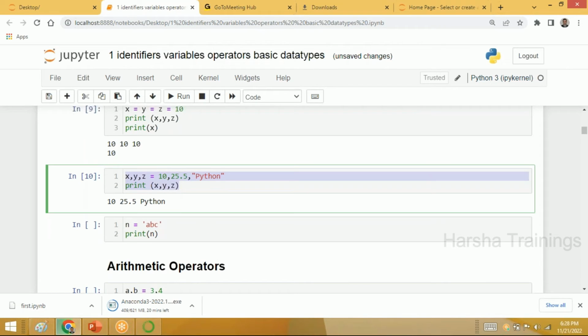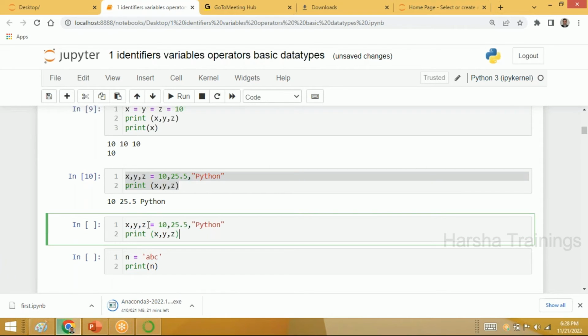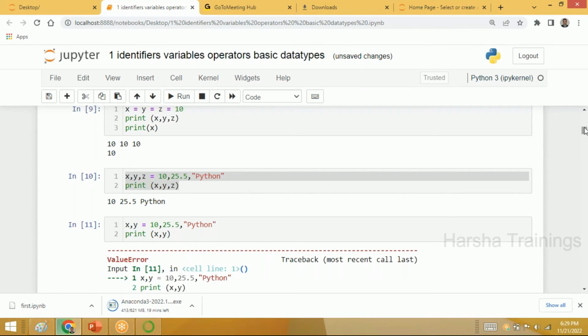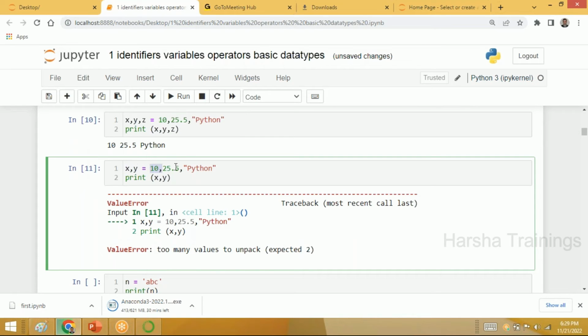Now you can ask one question, sir. If I do it like this, what will be the output? Now, just a minute. I have taken only two values. Right side values are not equivalent to left side variables, so it is going to generate an error. Can you see this? What kind of error is it generating? I want everyone to note down the error messages. The first error message which we got is ValueError, because left side variables are not equivalent to right side values. Clear? Can you please note this down?